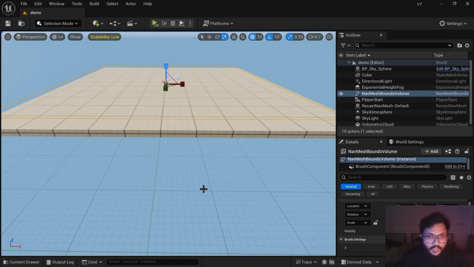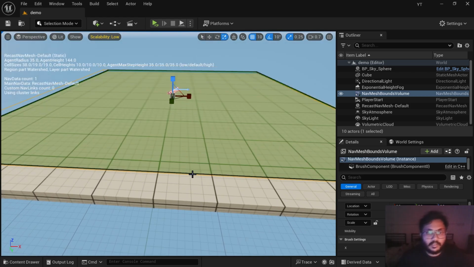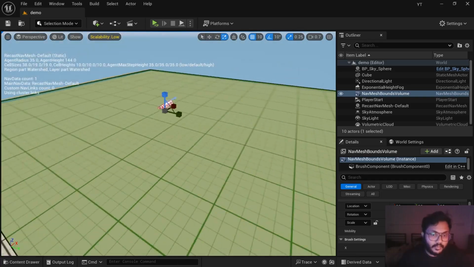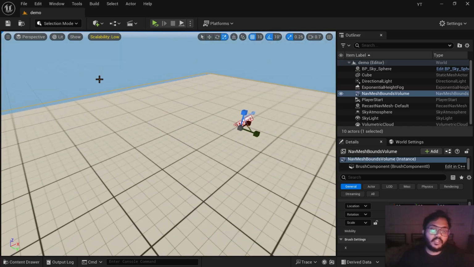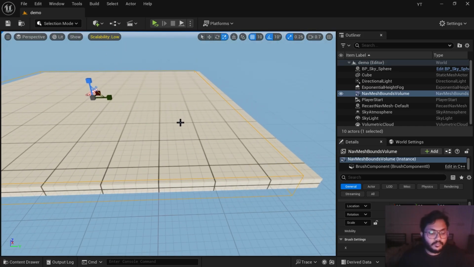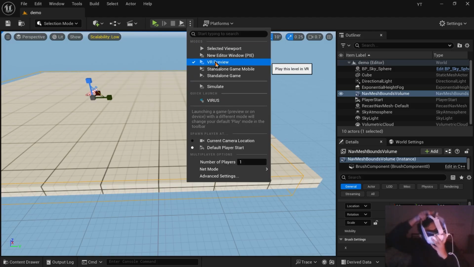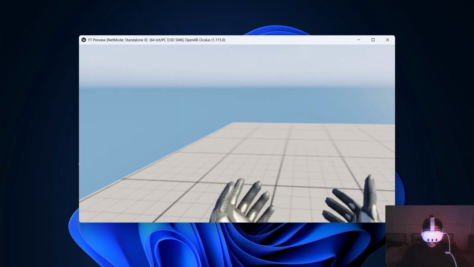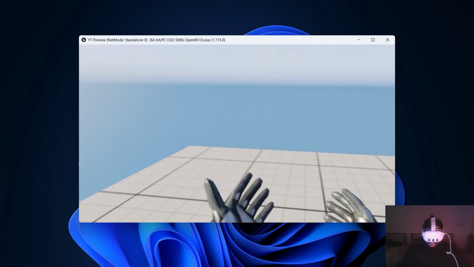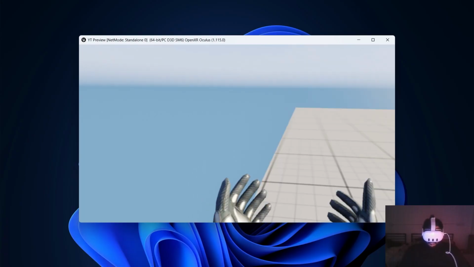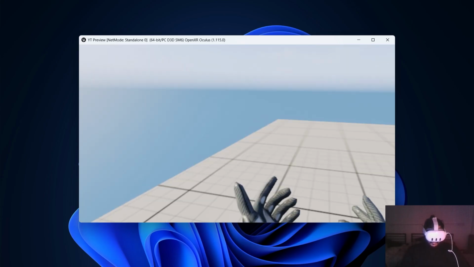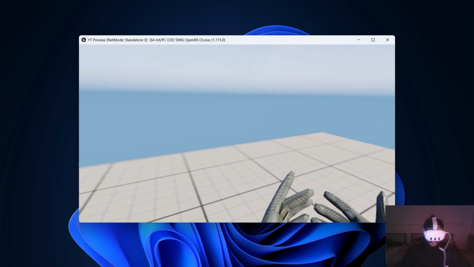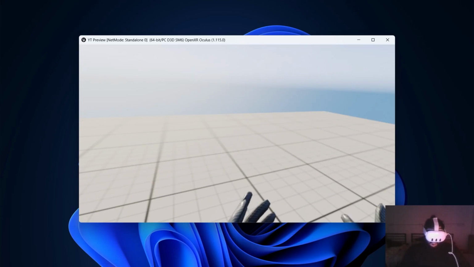I can see the floor where I can teleport by pressing P. So it is the floor where I can teleport. Control X, then again P to remove it. Then now we will go to VR. I can see this. I can teleport. So the basic functionality we have made.